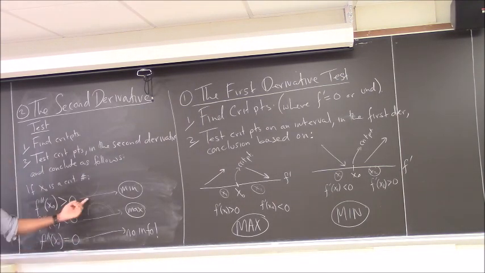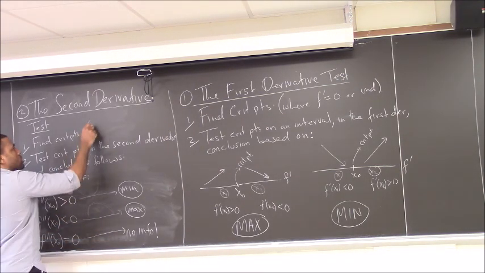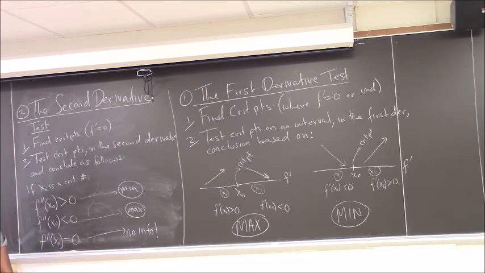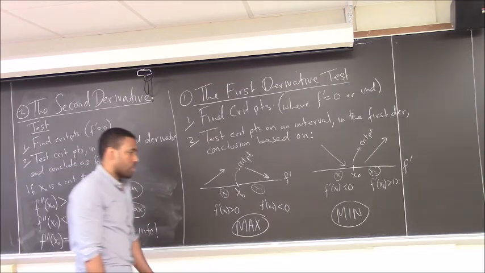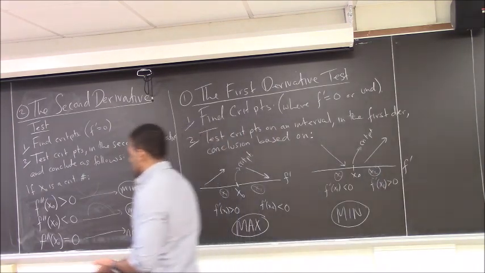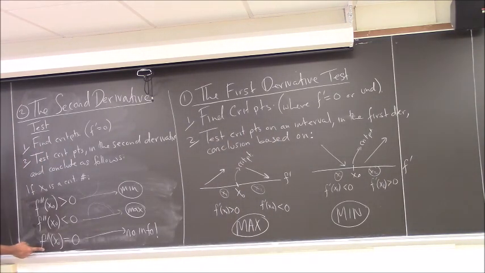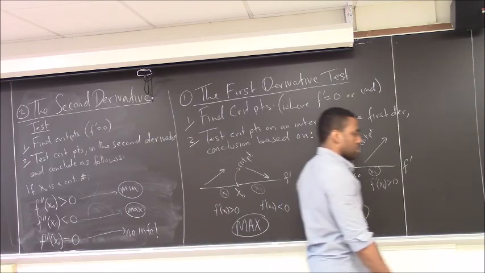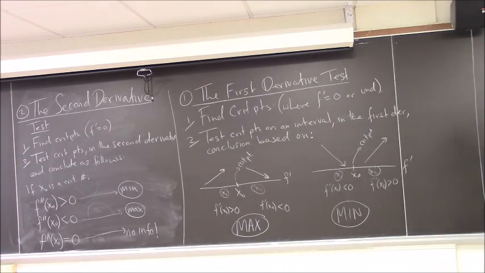And this one doesn't really work at sharp corners. So in critical points here, this is where the derivative is 0. For sharp corners, it's not very useful. And usually we'll end up with a situation like this if it's a sharp corner anyway. But these are the two tests where you can locate maximums and minimums.